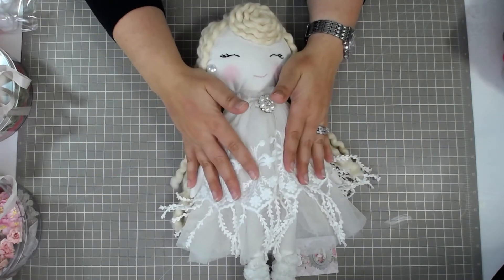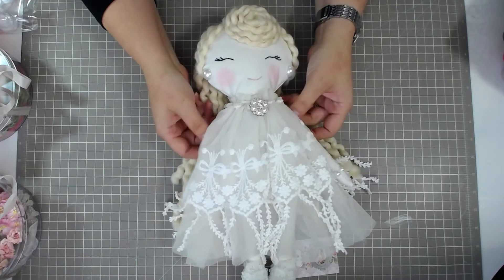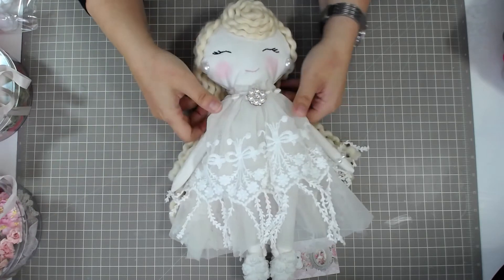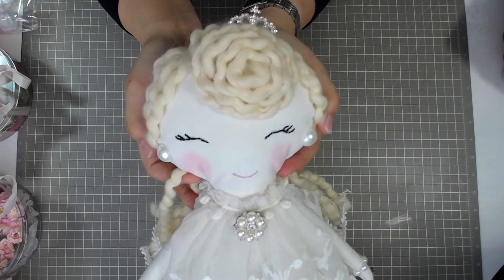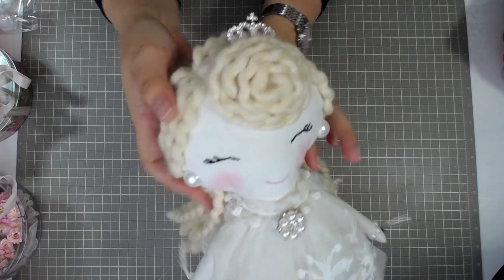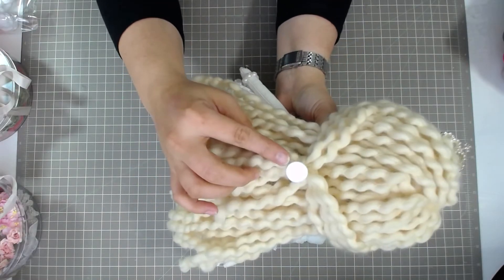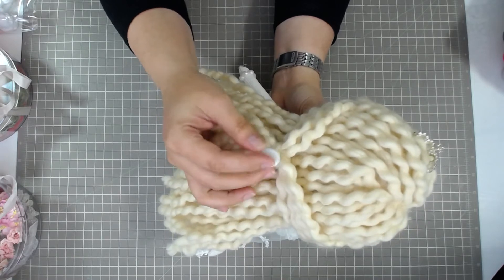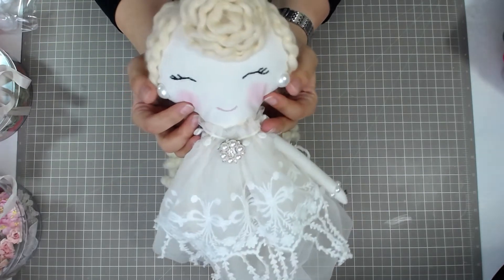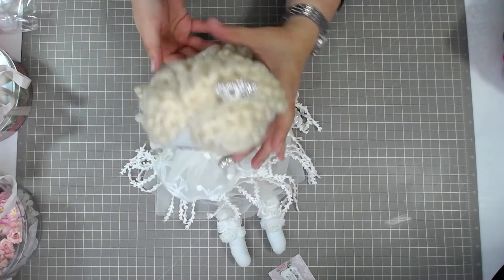So I just started off with a pattern I got online and then kind of went my own way with it. I used some heavy muslin and stuffed her with stuffing, then embroidered her face. This is some chunky wool yarn that I used for her hair. I kind of made a swirl up here to make her a wig — that's the back of her hair. On the back I added a pearl button. These are all vintage buttons I've collected over the years, and then from Esme's shop, some flat-back pearls, and then some blush made with chalk.